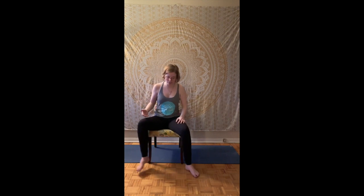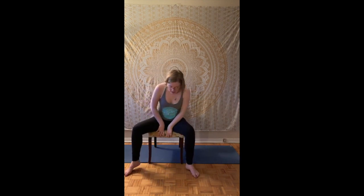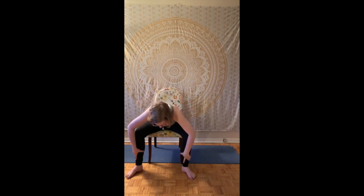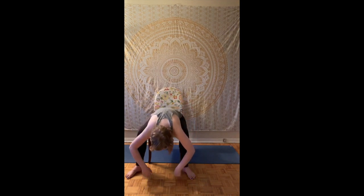My favorite chair version of a forward fold is to sit just a little bit forward, but not too far forward, or you don't want the whole chair to fall forward. And then I like to bring my feet nice and wide apart, as wide as is comfortable, so that I have lots of room for my torso to fold forward between my legs. And then I'm going to start to hinge from my hips like this. I have my hands on my legs for support. I'm going to walk them down my legs as I let my torso come forward.